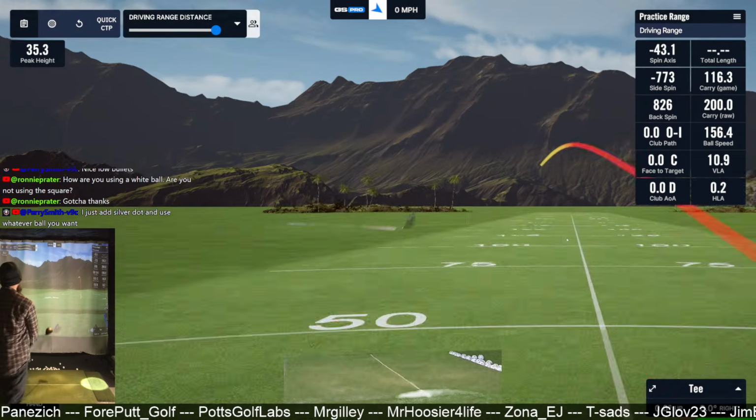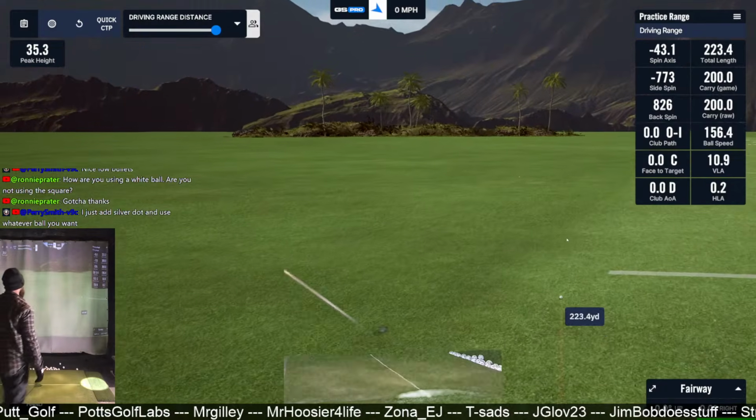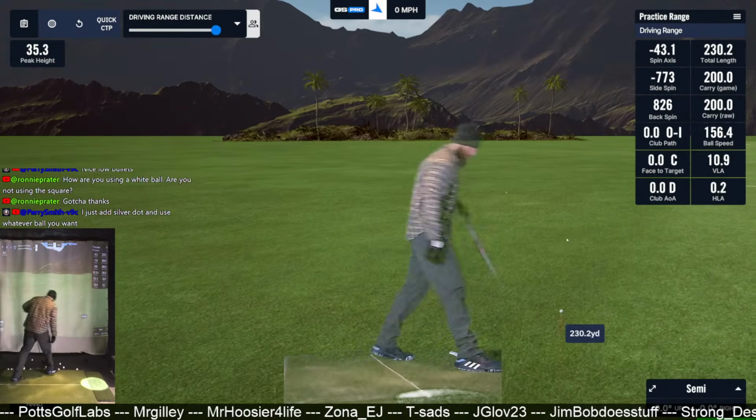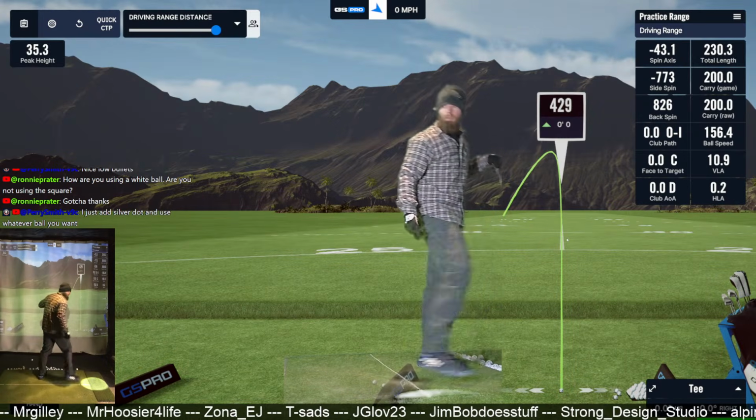Late on it. Ooh, maybe not. Felt like the face was open. 800 backspin. 156 ball speed.